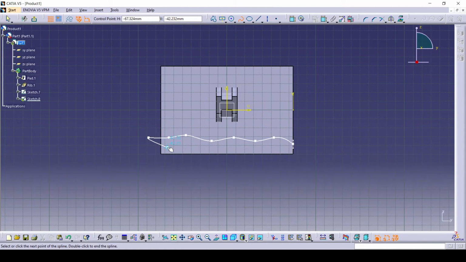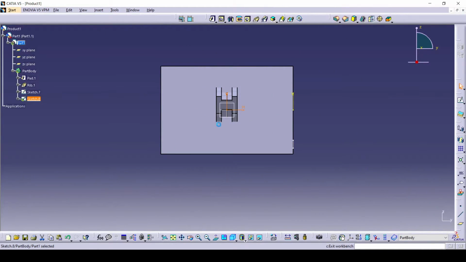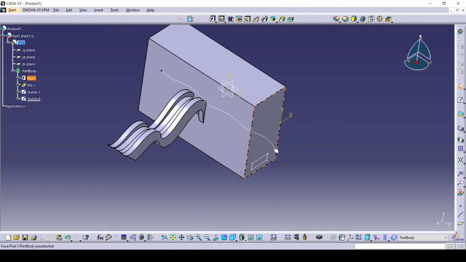Okay, now I'm going to exit the sketch. One more important thing is that this guiding curve doesn't always have to pass through the profile which you have created. It just shows the direction in which we have to remove the material. So it can be anywhere, but it should be in a plane perpendicular to the profile plane.